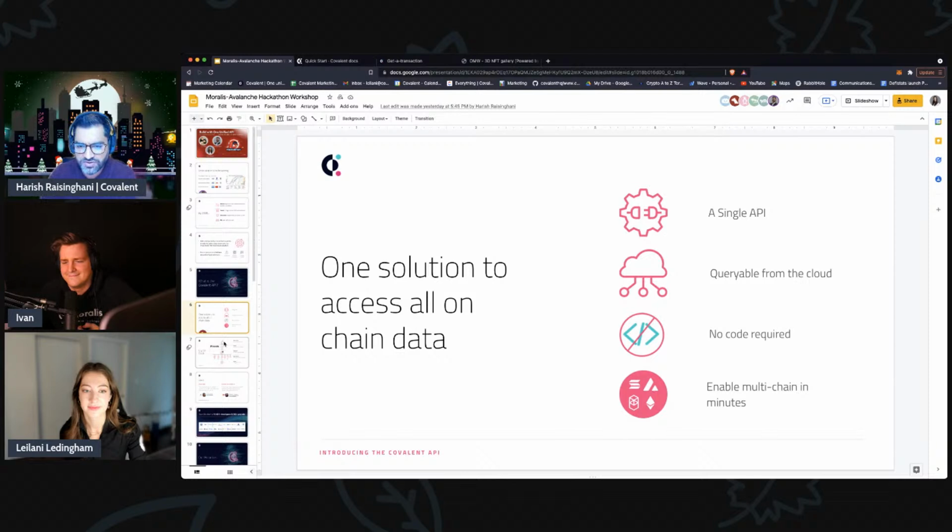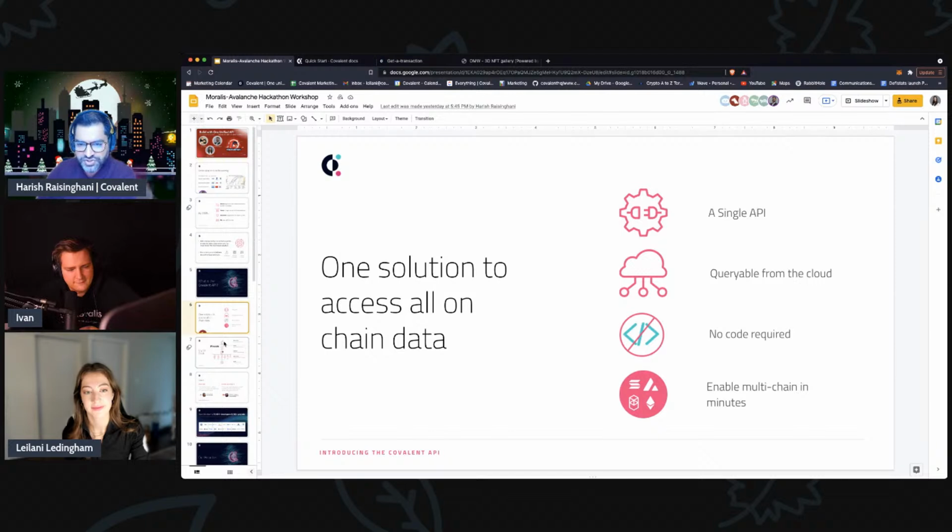That was one of the key non-EVMs that we've been focused on, and we've had an intern internally helping us build that out. We've also got a few others near Cosmos. All of these are also on deck. The Covalent network itself is going to be on Moonbeam. So we are supporting the Polkadot ecosystem as well, and that's where the Covalent network is going to live. And inherently, when that goes live with mainnet, we're going to be indexing that network as well. So those are some of the non-EVMs.